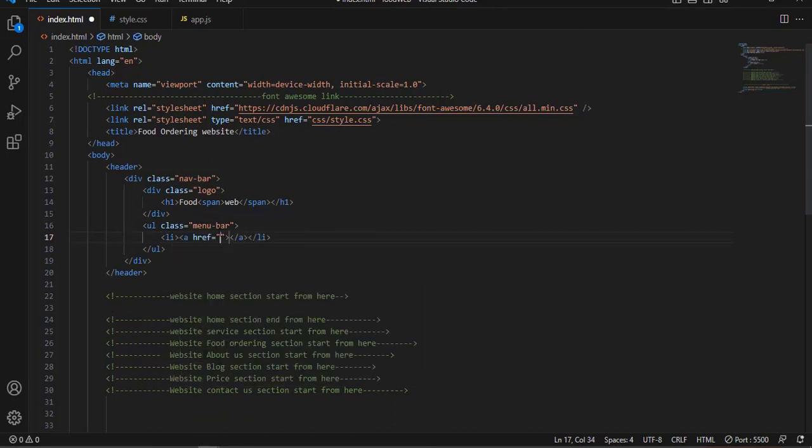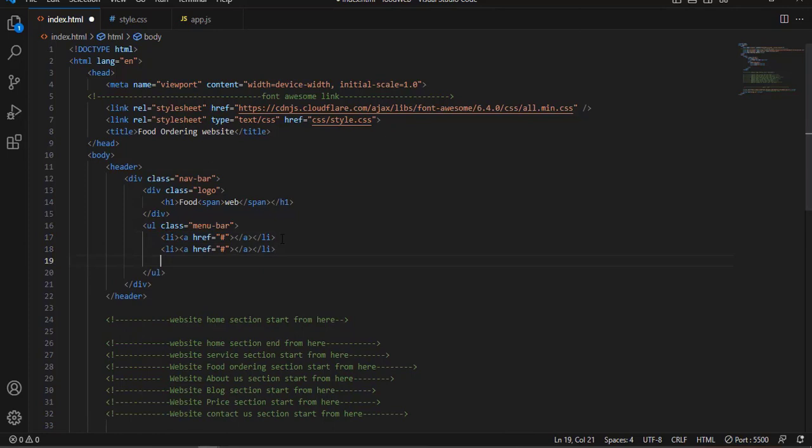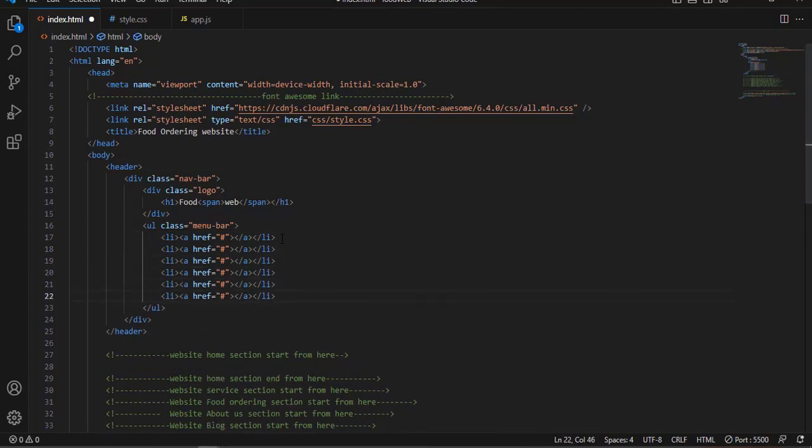And then we are going to list out the home navigation link, the services menu link, the order menu link, the about us menu link, blog, price, and contact. To do this, we use the anchor element right here.